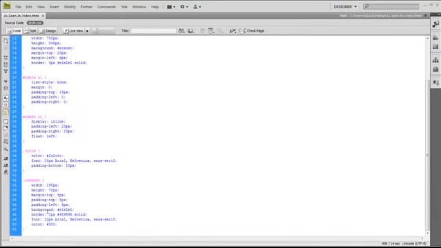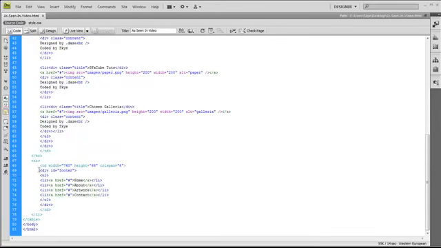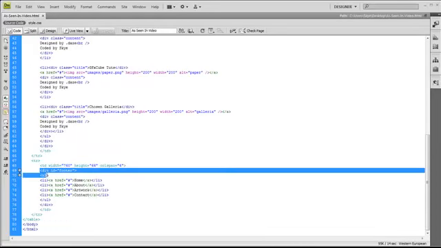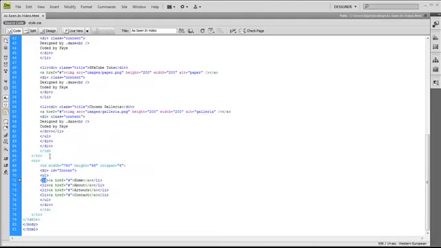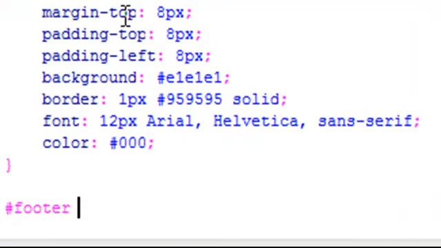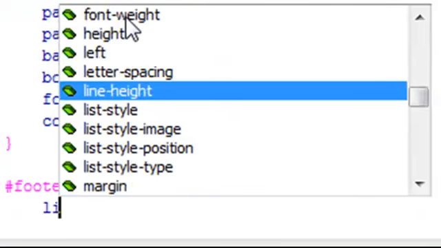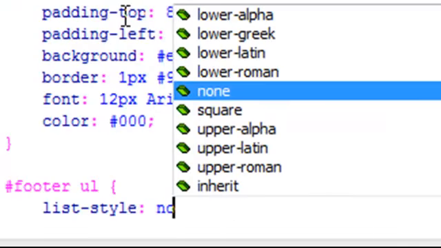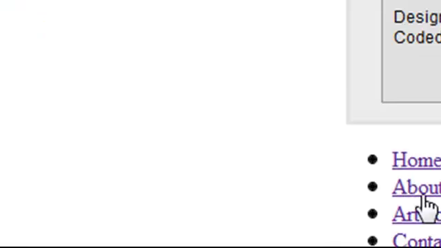So what we're going to do is now create stuff for our footer. So we have footer UL and footer LI. So we're going to create first footer UL, and we're going to do list style, and we're going to do none, just like before. And we know this is just going to remove our bullets.